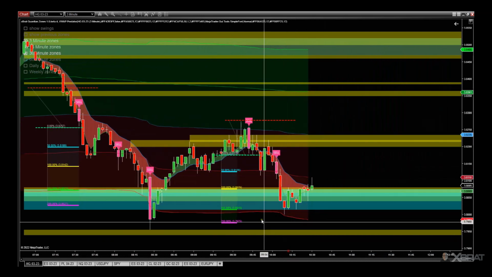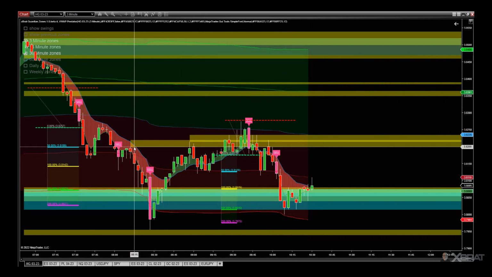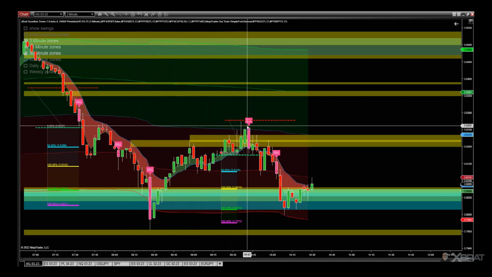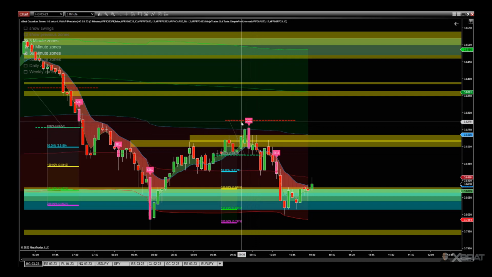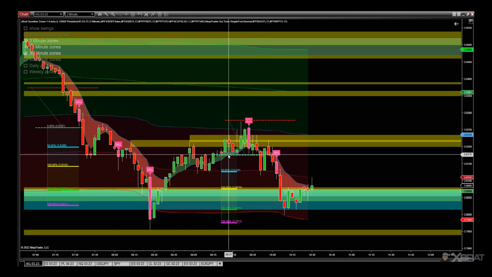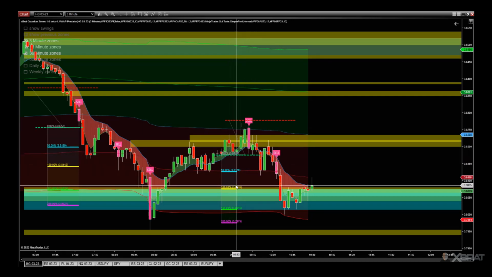And then just after the open, the Guardian zones just started to form some new zones here. This was really short-term resistance, but we did test them, and then we got a sell about 12 minutes after the open. We got a sell signal here, entry just below the low. The stop in this case would be above this pivot, and in this case we're 1 to 1, with a VWAP, that's the minimum risk reward we'd want to be.